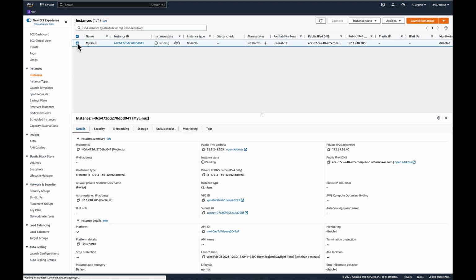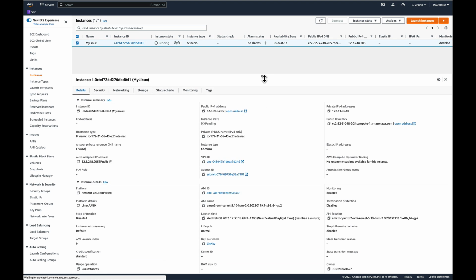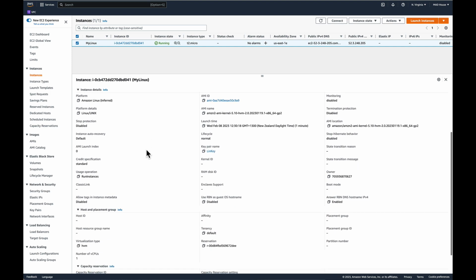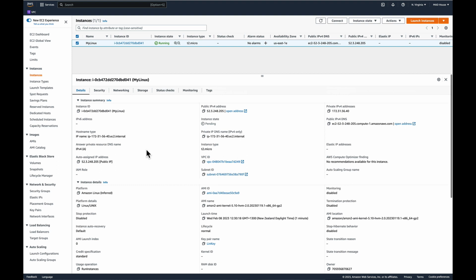So if you click on this, you have all the information that is available here. So this is the public IP address, and this is the private IP address, and it is created in your region, which will be shown somewhere. Just a second.